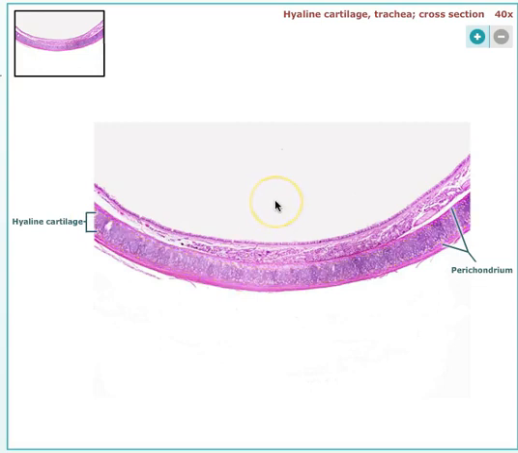This is in the trachea, but you would also expect to find this in the costal cartilage of the ribs. Looking at the ribs, the anterior portion of the ribs is made up of cartilage to add to the flexibility. Also, the embryonic skeleton, you would also expect that to have a high amount of hyaline cartilage, and then that cartilage eventually gets replaced with osseous tissue. Where else would you find this? The nose and larynx. So let's zoom in, see what we're looking at here.